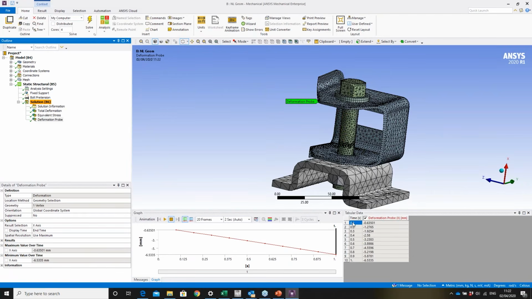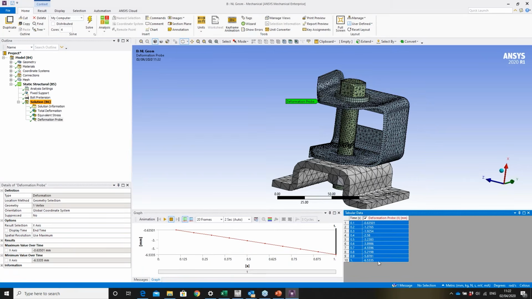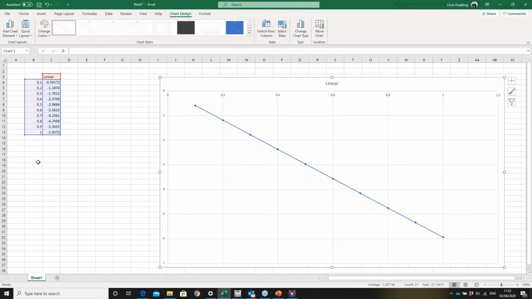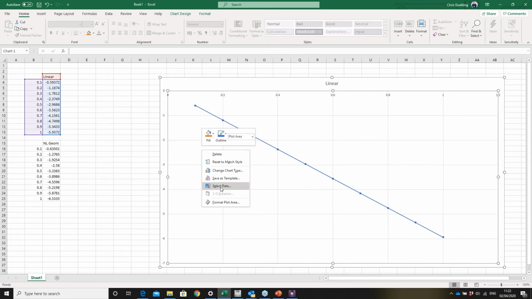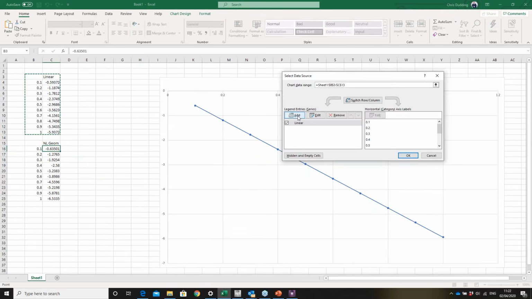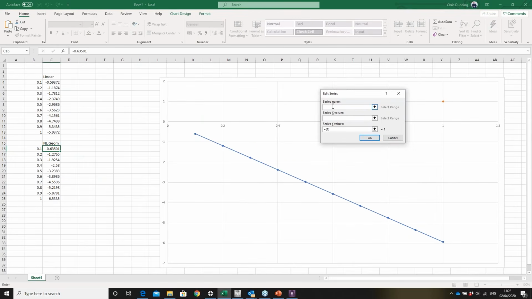So if we look at this deformation probe, copy the results. I'll insert these down here. And let's compare the two graphs. So if I do select data, add, the data.